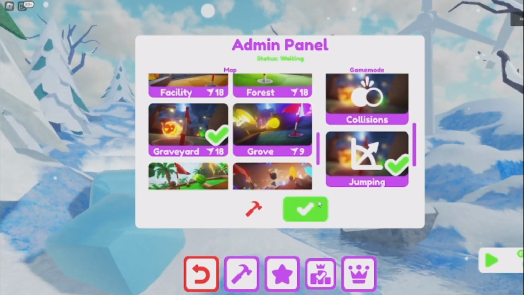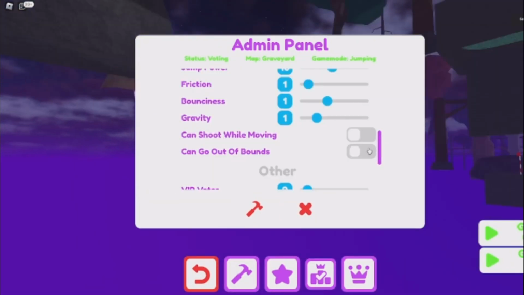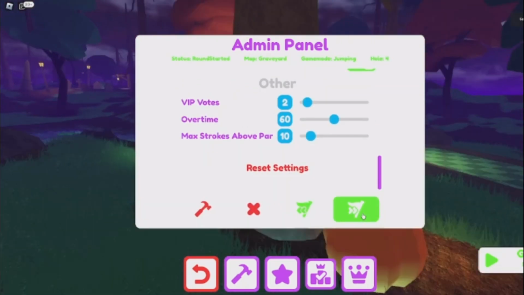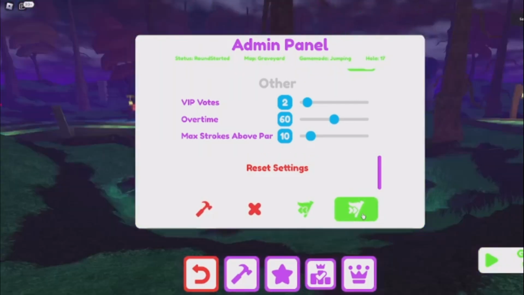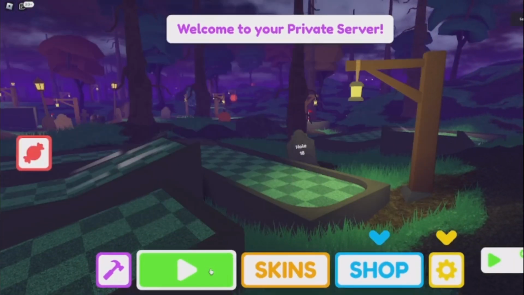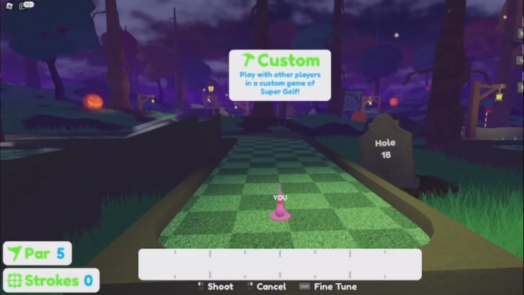So in Graveyard, you need to go out of bounds. I know people don't do it out of bounds, but it could be either two, both of the holes, or, this is the sussiest video I've ever made. Okay, now we need to go over here, okay?